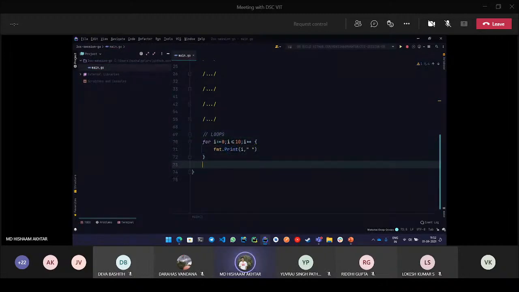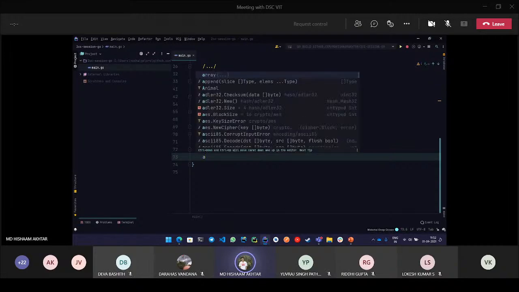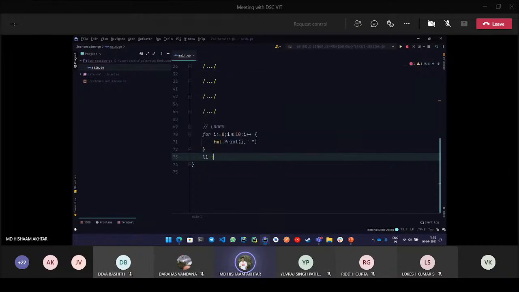Now this is one syntax for loops. One of the few things that you must have learned in Python when doing loops, which was different from C and C++, was that you could iterate through an array directly. Even in C and Java you had those range-based for loops, but in Python, at least the first time I saw, you could iterate through a loop directly. Even in Golang, you can iterate through any array directly. So let's declare, say, L1.